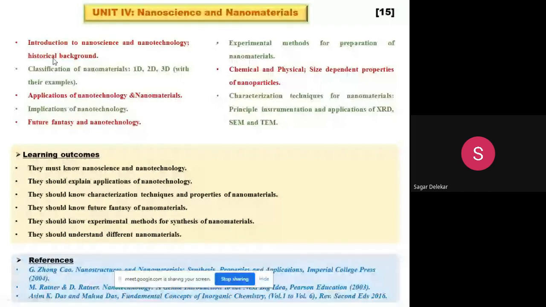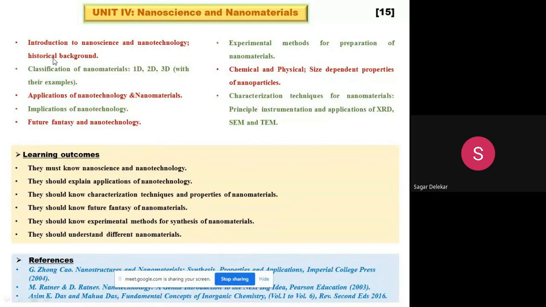Then that lecture was held at the California Institute of Technology. And later on, in 1974, scientists claim that the term nanotechnology was first used by the scientist Norio Taniguchi. So after Richard Feynman, a few scientists claim that the word nanotechnology was first coined by Taniguchi. The word was coined by Taniguchi, but it was not widely known to most of the inventors or investigators.